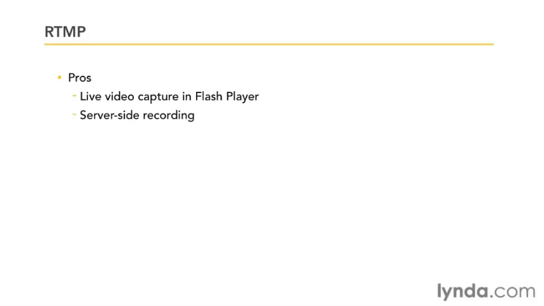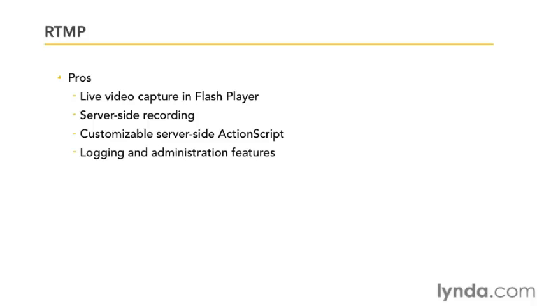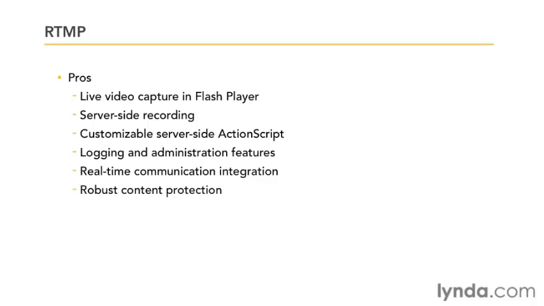There are lots of advanced features available with this tried and true delivery protocol that you can't get with the others. With RTMP, you can stream live from a webcam directly in the browser, record video streams on the server, create richer applications that use server-side ActionScript, use the various logging and administration features built into FMS, combine video streaming with real-time communication in the same application, and it also features inherent content protection using encrypted streaming and Flash Access, so it can be much more secure.